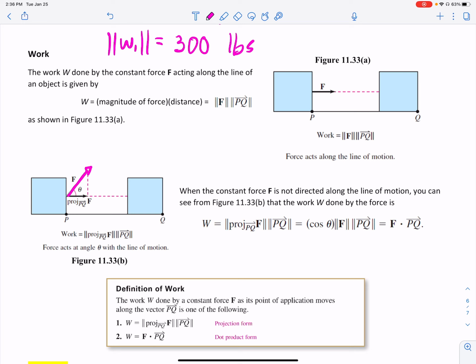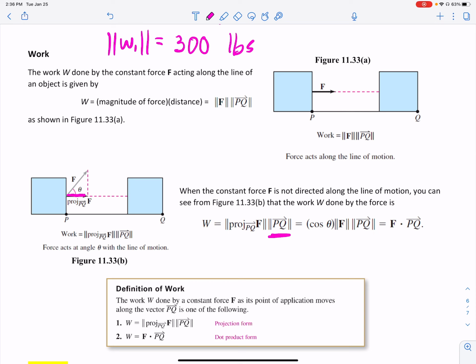Well, this box is being pulled to the right, P to Q. That distance is still happening. So if you look here in our formula for this one, we still have the magnitude of PQ. How far is it being traveled? How far is it traveling? How far is it being pulled or pushed? But the force in that direction is much different this time. The force in that direction is not F, but it's the horizontal component, this thing right here, that gives me all the force.